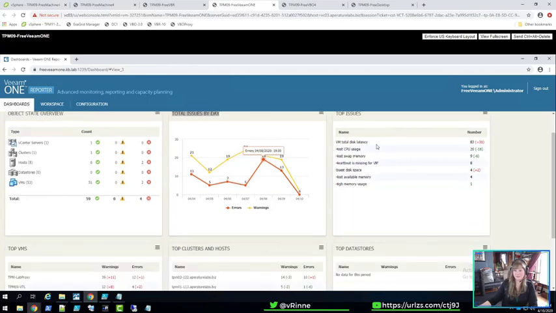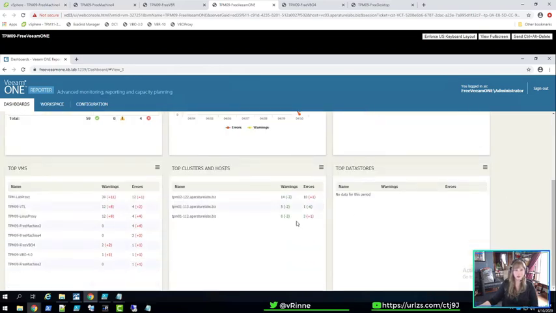Disk latency. This is a great one to look at if you're having any types of problems with, say, clusters, like SQL clusters or Exchange DAGs. If you have any type of failover in those DAGs, check out what your VM disk latency is and how much RAM you're using up. Sometimes that I/O will kick over a failover prematurely if you're just barely on that threshold. And down here, we can take a look at some of the hosts in our clusters, what warnings and errors they present. It looks like it may need a little bit of love.